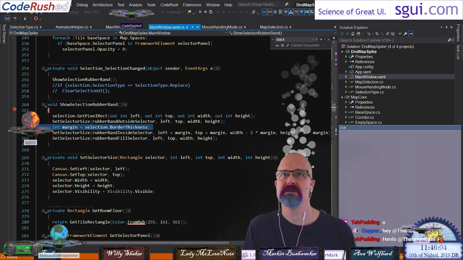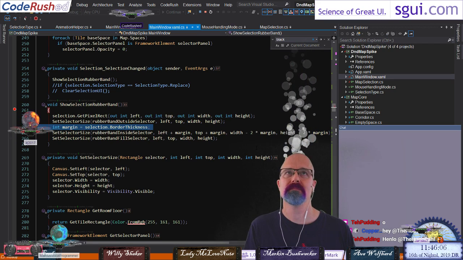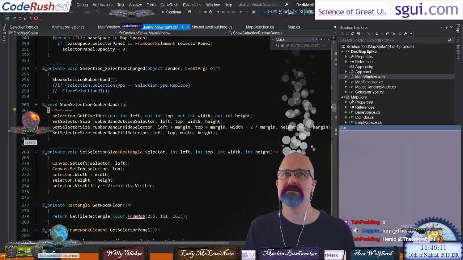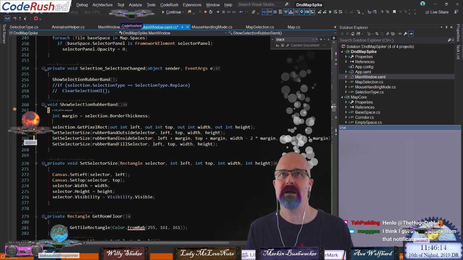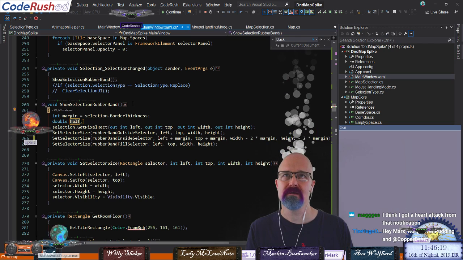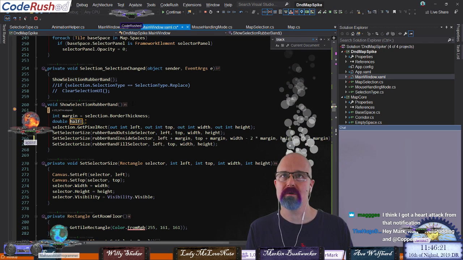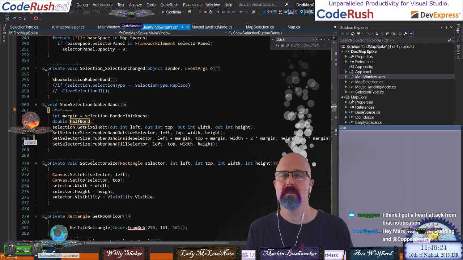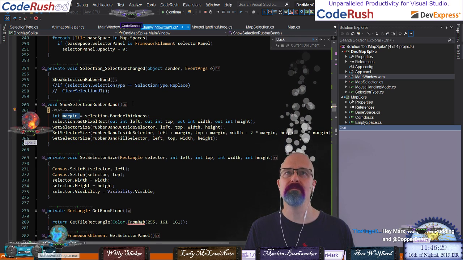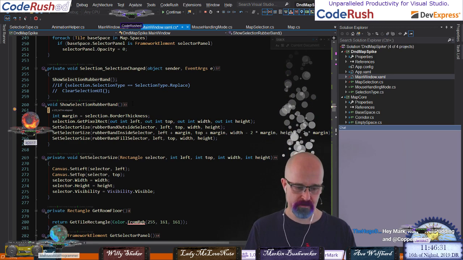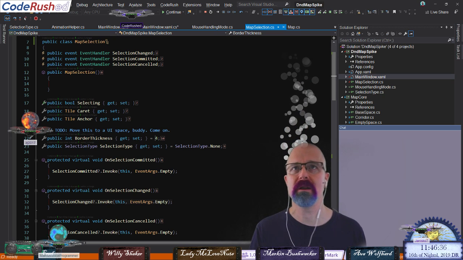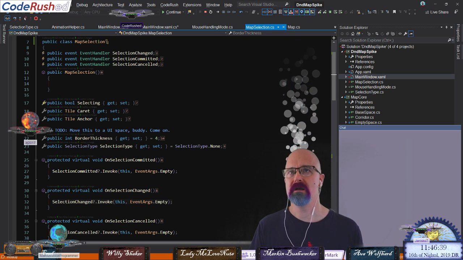Okay, so we need something like this. I think we're running, so I've got to get to a break point. All right, so we need to do two things. We need to do a, let's say, half border thickness. Or actually, we don't need that because... Is that the same values we had before? Well, no, this is different. No, border thickness is something else. And so we're set to 4 on this one right here. So it's whatever. Look at this comment to myself.